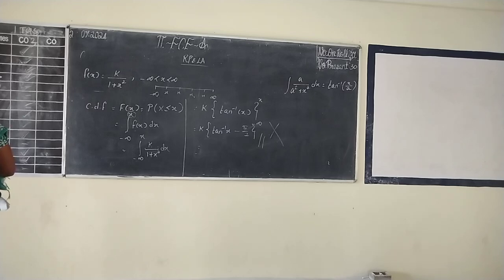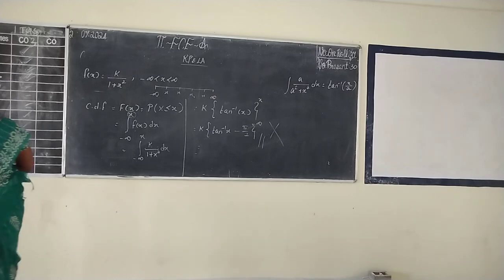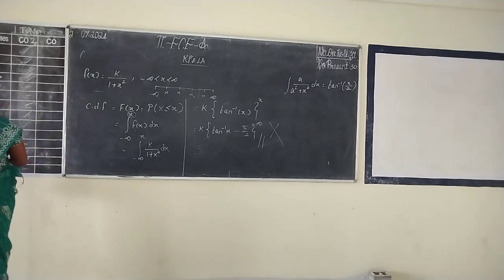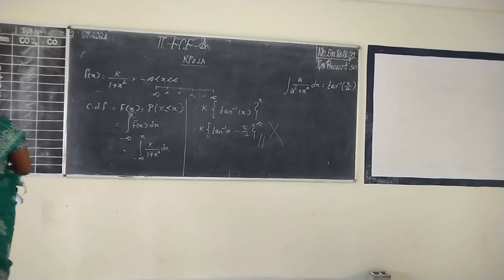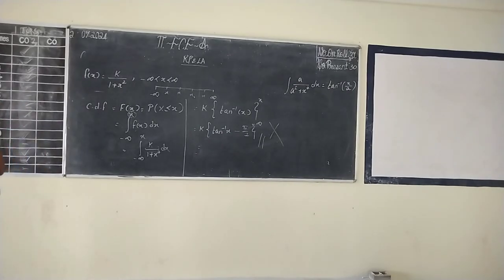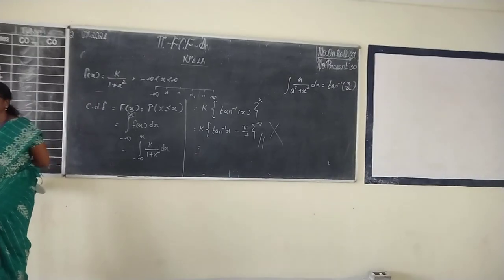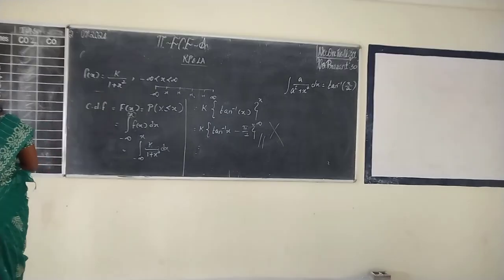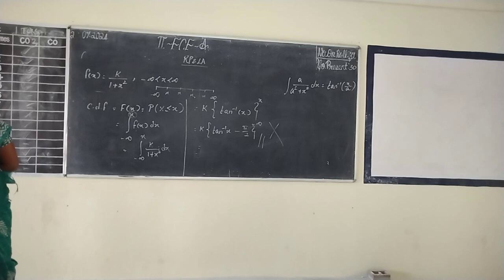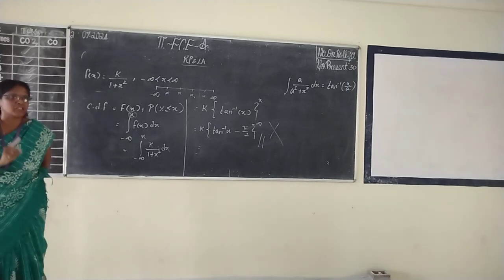Now, all the points I'm telling you are important for solving the problems. The same concepts you are going to discuss in the distributions also. To study the distributions, you have to learn all these basics. If you don't remember the basic points, you can't solve the problems. So whenever there is one unknown value in p of x or f of x, first you have to find that one. Only then start solving with the other steps.